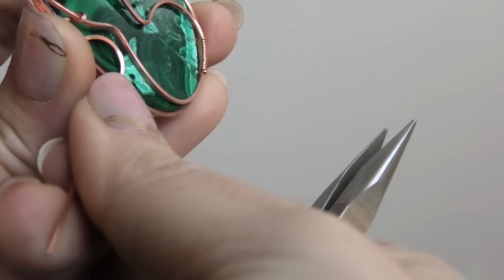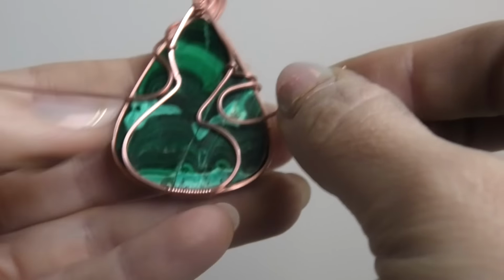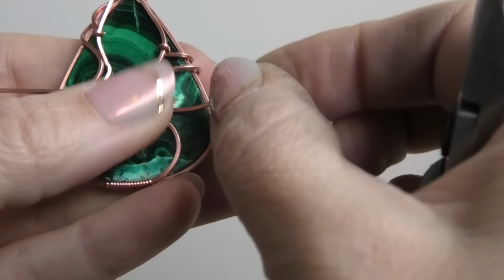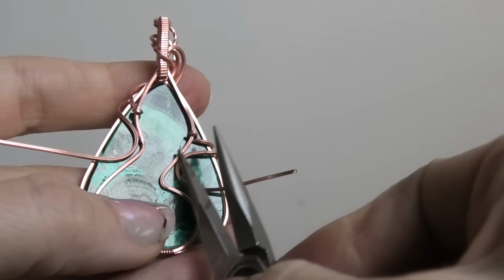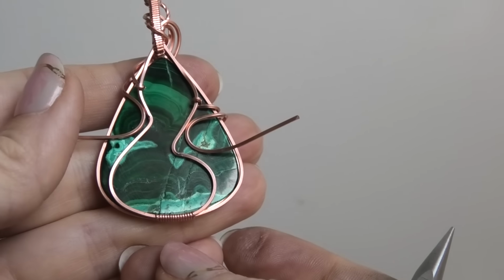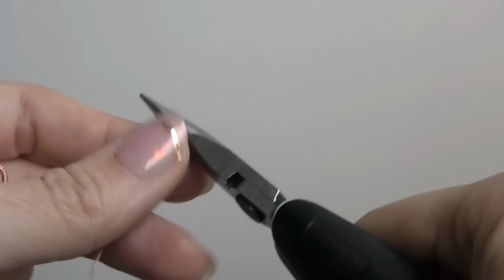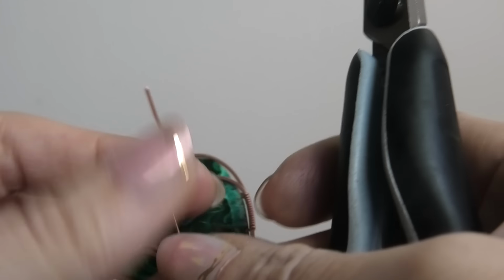So for the next technique, we are going to curve the wires instead. So curve them in such a way that they're just right next to these wires here in the back, because we're going to be attaching them with our half round wire. So cut yourself a piece of half round wire, just a few inches long here, and we're going to be using that to attach.